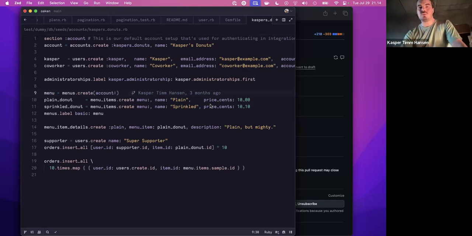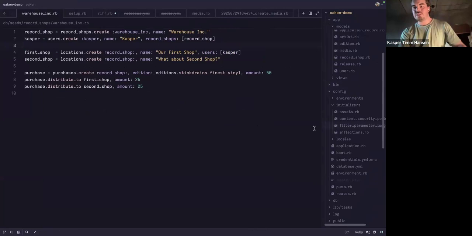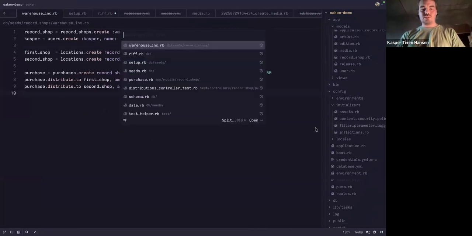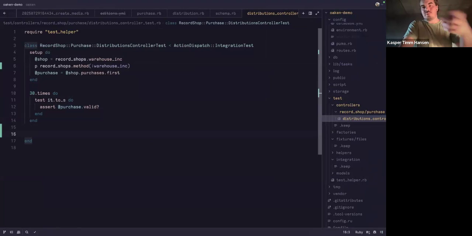I should probably explain this too. When you're working with something like fixtures, or Oaken, a problem people run into if they swap from factories is that because we're seeding things ahead of time, suddenly there's data in the database.